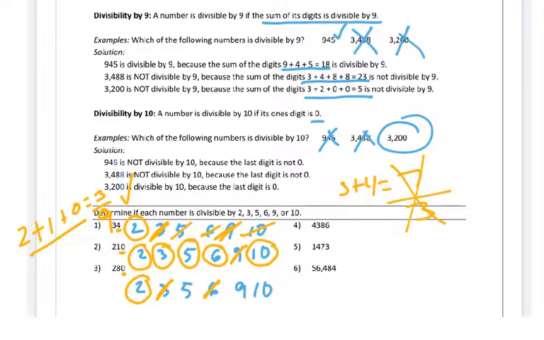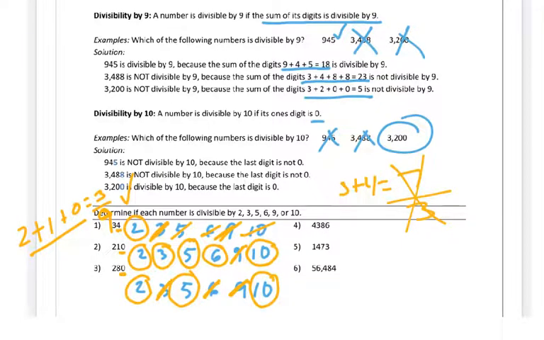With 5, if it ends in a 0 or 5, then it's good. It ends in a 0, which also, by the way, means 10 is true. And then if 3 does not work, then we know 9 does not work. Or you could simply say 2 plus 8 is 10, and because 10 is not divisible by 9, the number is not divisible by 9. Okay, we're on to number 4.